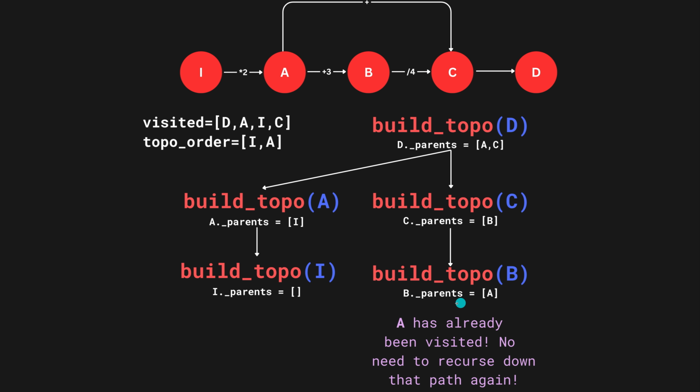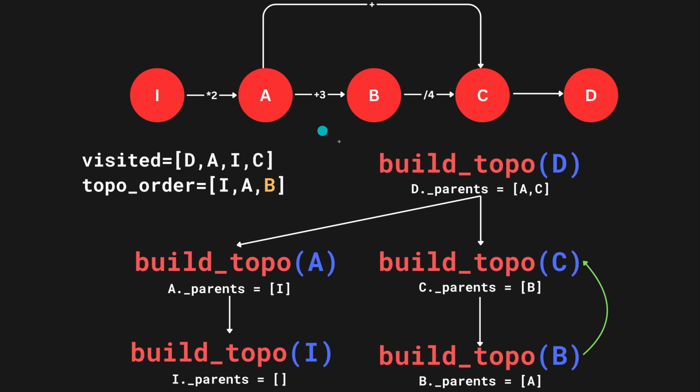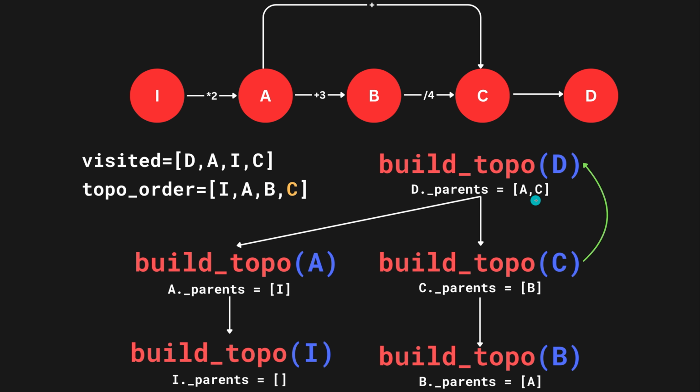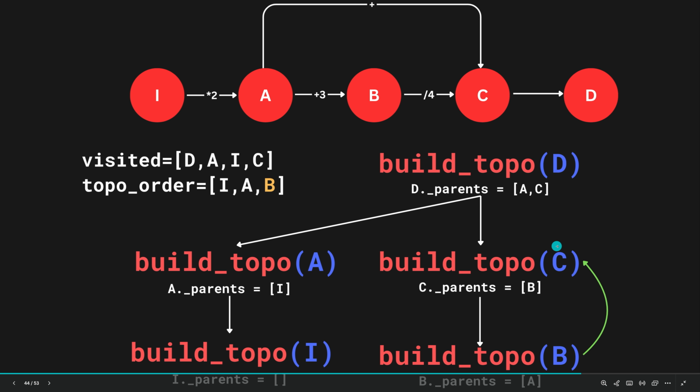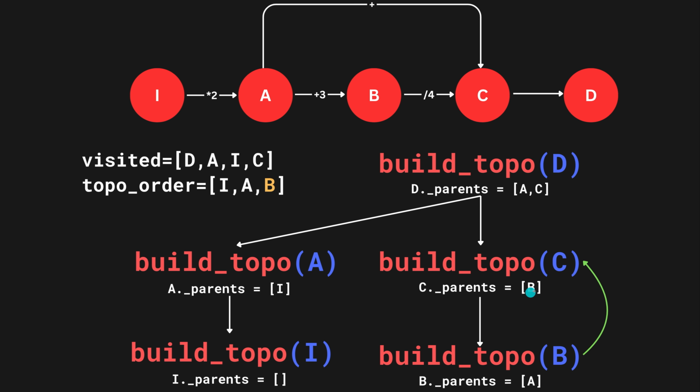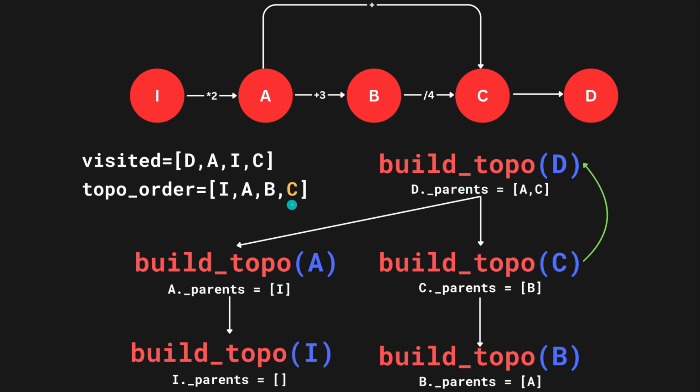We can see that all the parents of B, in this case just one, have already been visited. And so we can say, okay, we visited B. Here we go. We can add B to our topo order. We actually should have added B to our visited as well here. I'll fix that later. After we go back up, after we completed B, we go up a level. Does C have any other parents other than B? No, it doesn't. So that means C must be the next thing in our topo order.